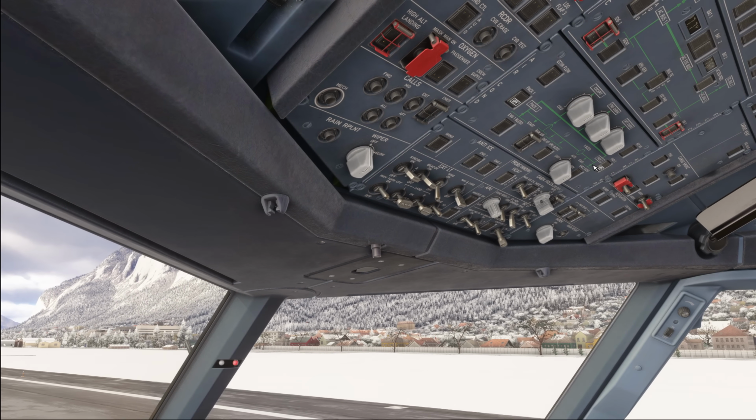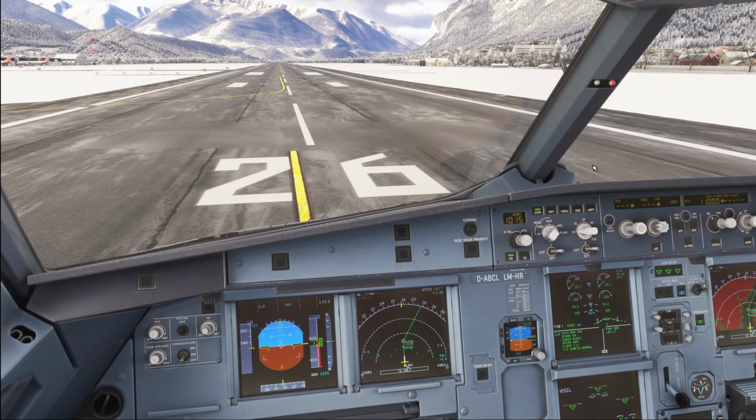The packs are off, which is of course going to cause an ECAM alert after a certain time, but remember, you can't turn the packs on until you have reduced your thrust to MCT. So if we get an additional alert for the packs, so be it. Gotta be a little bit careful there.